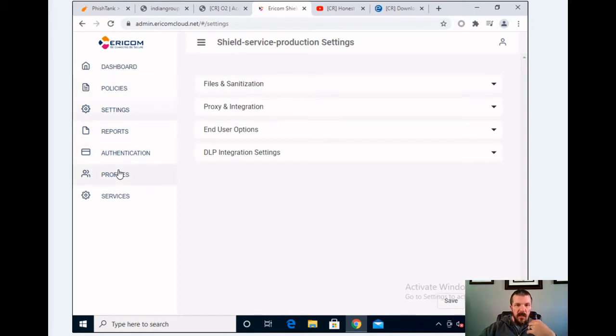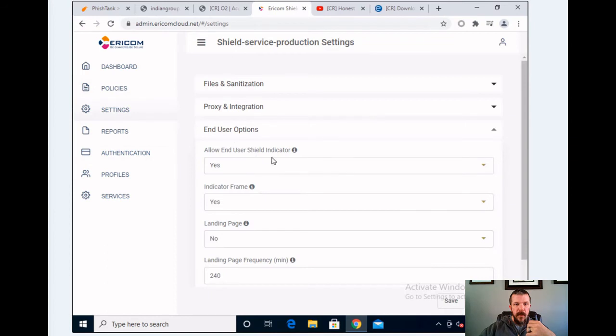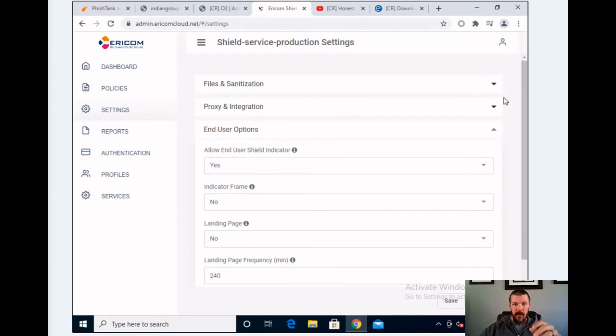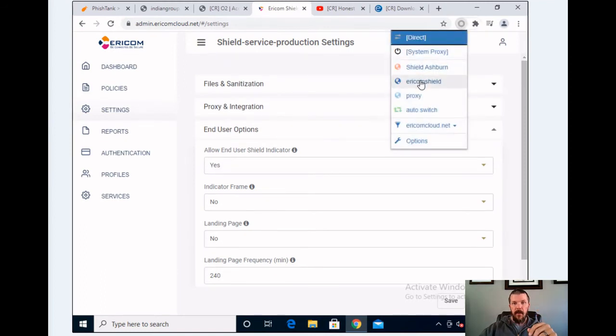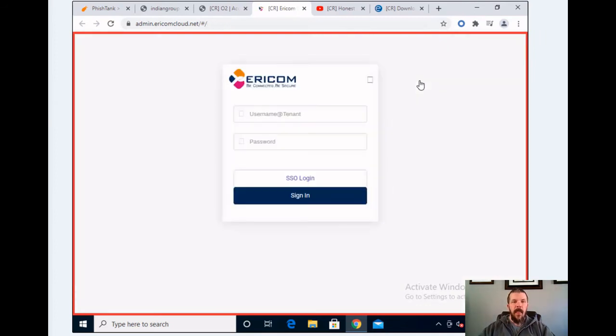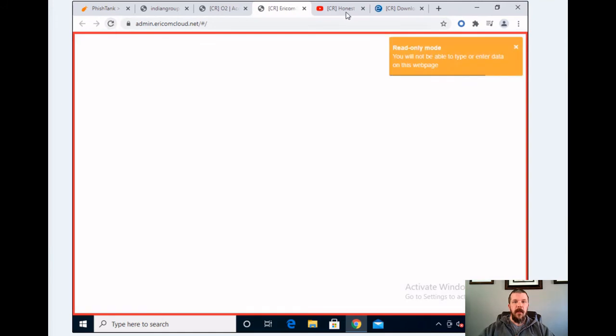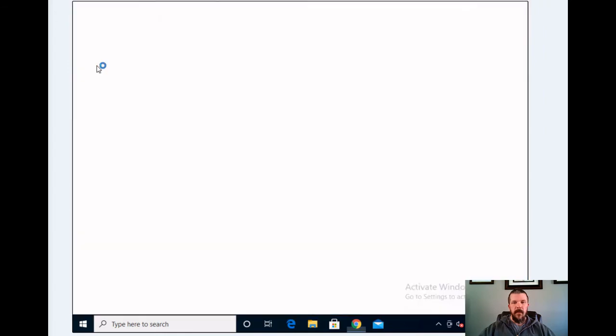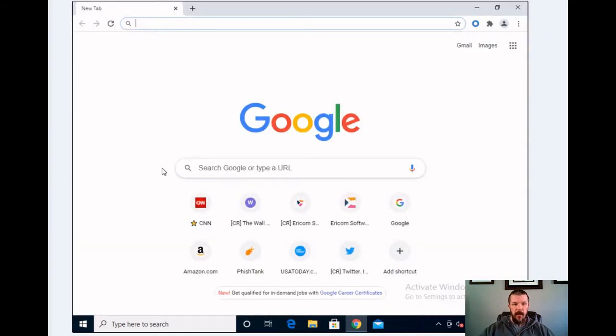Actually, let me make sure that that's where I want it. Yeah, in user options. I don't want a frame anymore because that frame's annoying. I don't want the user to know at all that they're operating inside of this secured enclave running in the cloud, right? So I save that. I go back here. I'm back up in my proxy, back up and running. If I look at it again, I may have to reload my whole browser, which is fine, just to get rid of that red thing that I had there.